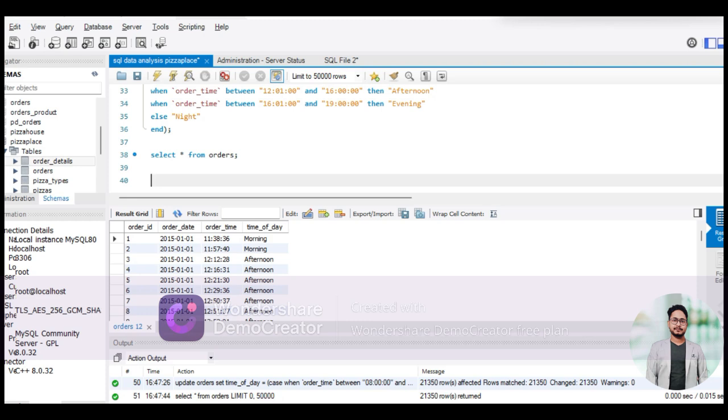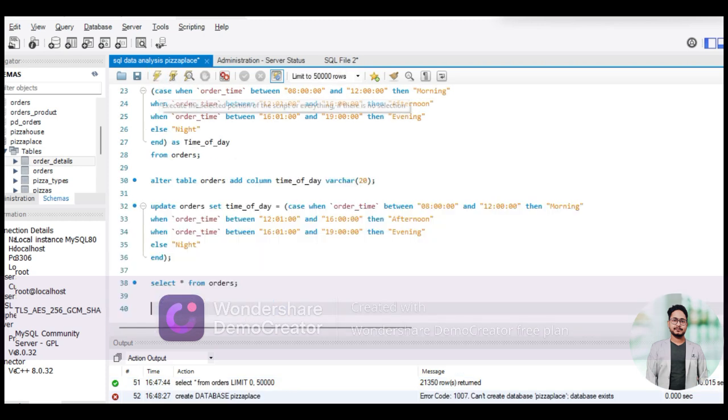So we will directly move on to the alter table query, where we will alter table orders and add a column month name, which will be of variable character in nature and will contain approximately 20 values and will be not null.